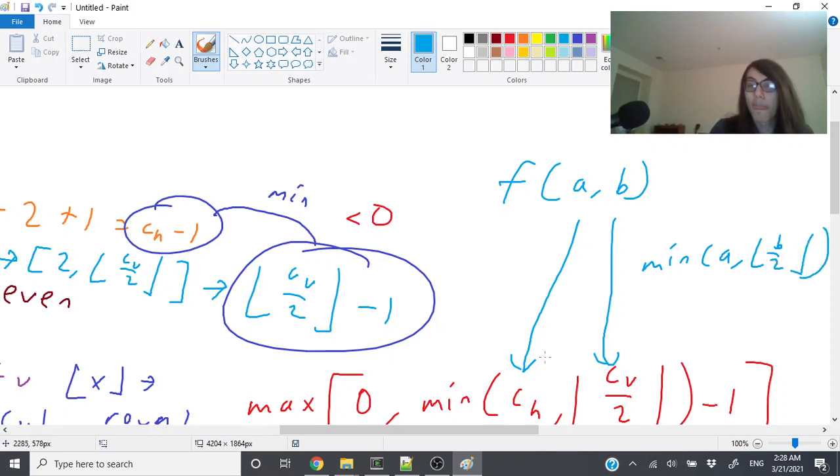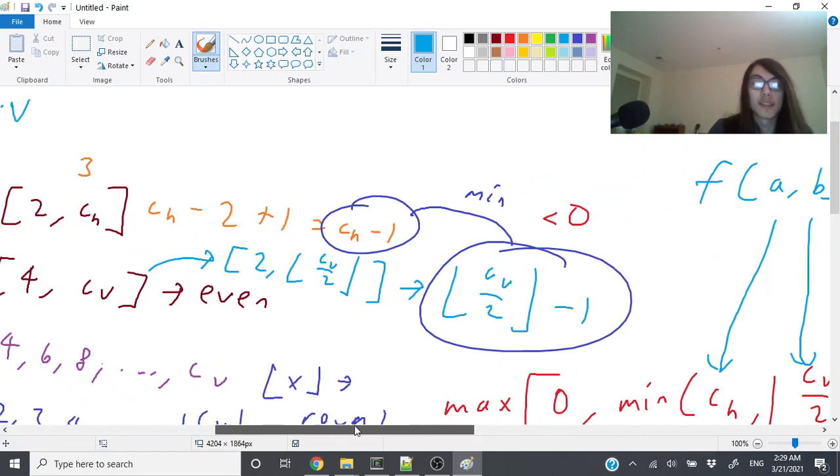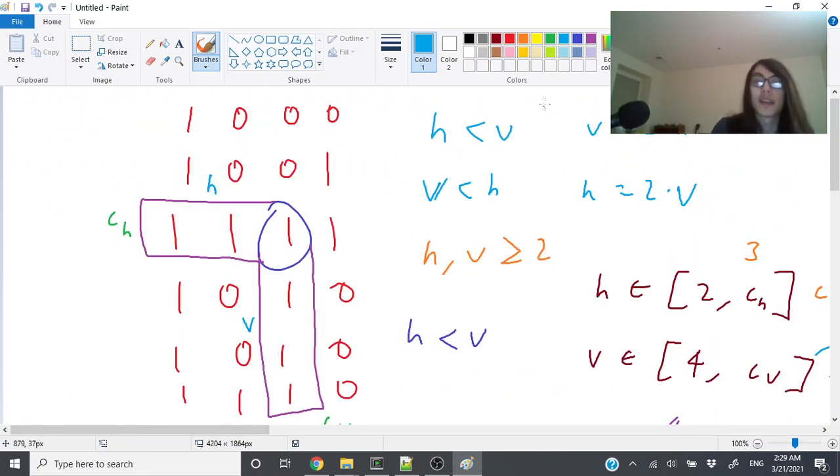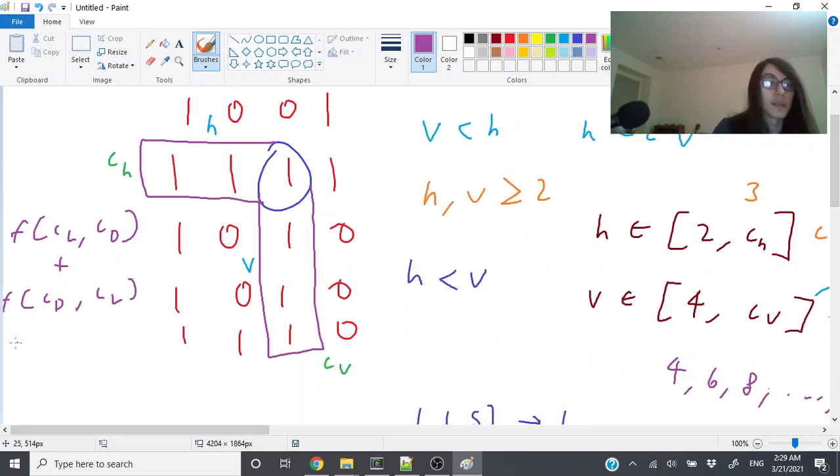Then we can think of it like that. And then to handle all the cases, for example, to handle left and down, like right and down, and then this being the smaller one and this being the larger one, etc. We can do something like, for example, we can add up stuff like f of the count on the left and the count on the down, plus reversing the variables, because either of these can be the larger one. And then we do the same thing, for example, to the right. And then we do that for all possible cases.